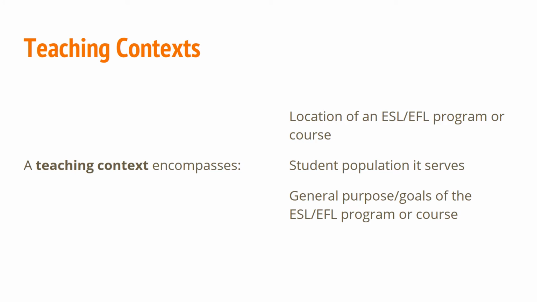So teaching context refers to the place, the people, and the purpose of a particular language program or course. It is important to understand the teaching context an instructor works in or desires to work in because context shapes how and in what ways language should be taught and learned. At its broadest level, the geographical location of an English course impacts what variety of English will be taught and the general reasons for English study and/or acquisition.